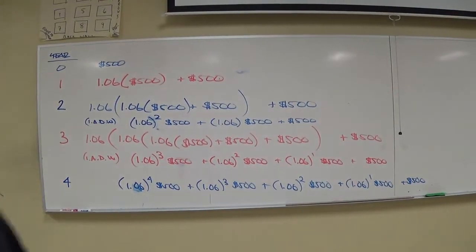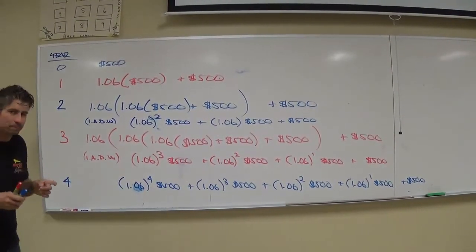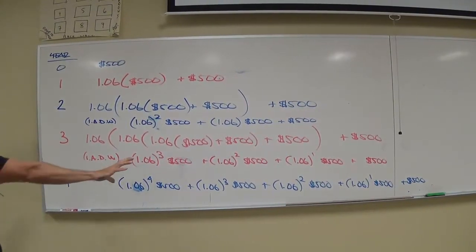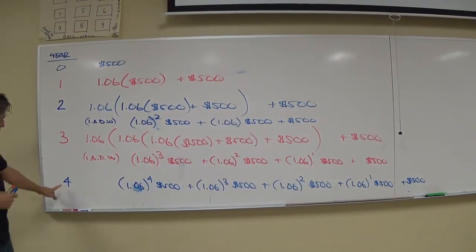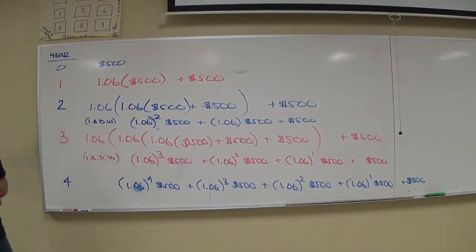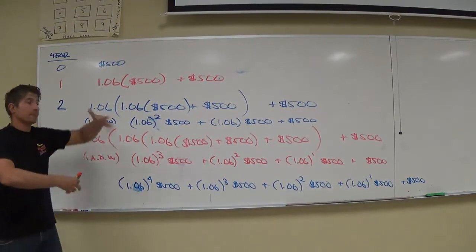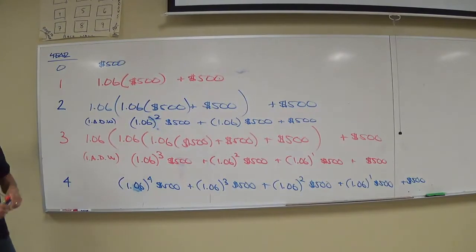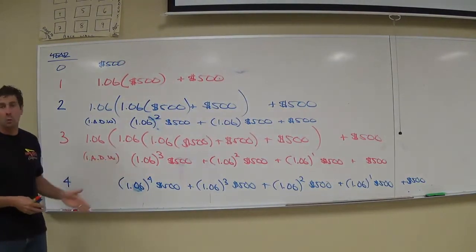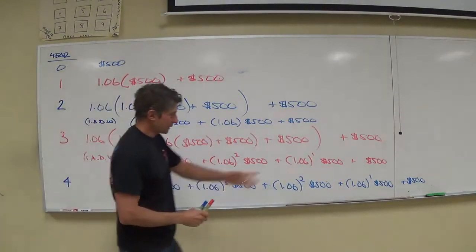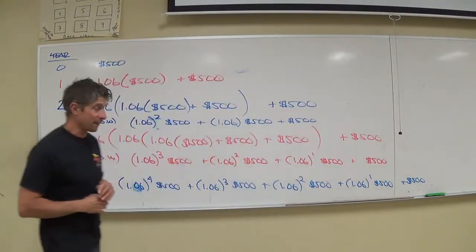It's kind of small. So really, if you think about it, to figure out for any line what the total value is going to be, you start with the year and do 1.06 times that year that many times. So it's 1.06 times 1.06 times 1.06 to whatever power that year is. So this is 4 years, it's 1.06 to the 4th. If it were 20 years, it'd be 1.06 to the 20th. And then you simply have one term down until you get to Pop's most recent deposit of 500 bucks.